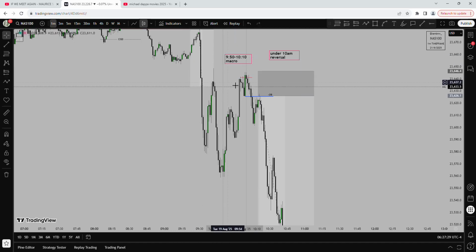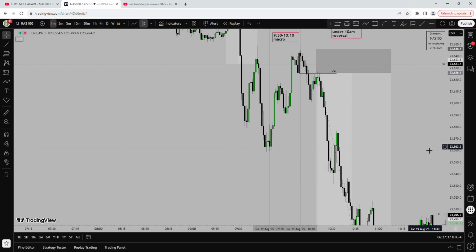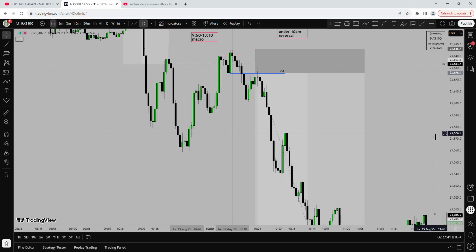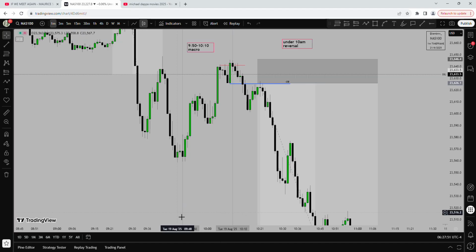After missing this trade, I wanted to get in on another trade, but for me to do that, I have to use the macro. ICT thought on the macro, and the macro time frames are from, there are quite a few of them, but the one I used, which was the one available at the time, was the 9:50 to 10:10. So this is the 9:50 and the 10:10.